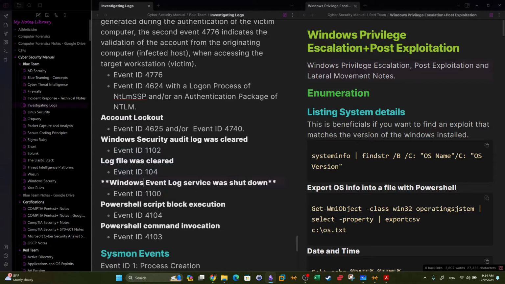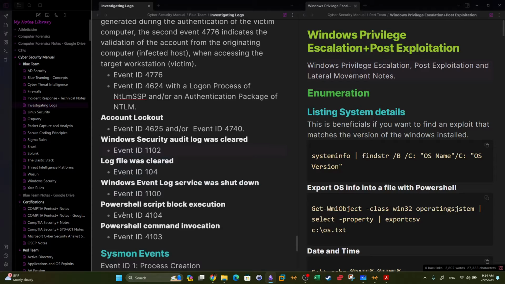Additionally, it's not recommended to shut down the log service because it will also generate an event ID that will alert the blue team. So if you generate these event IDs, you will have failed at clearing your tracks.